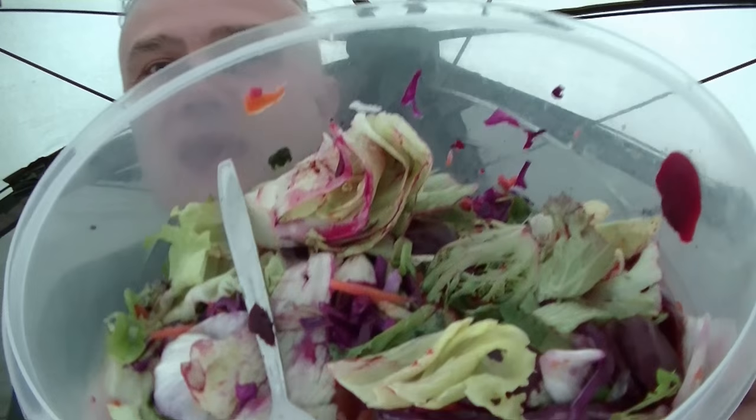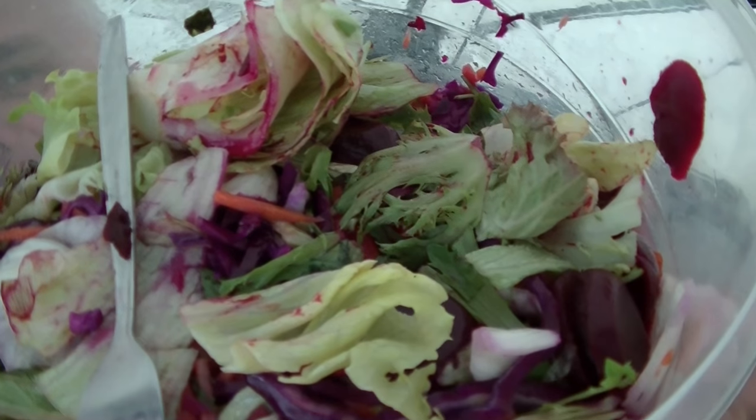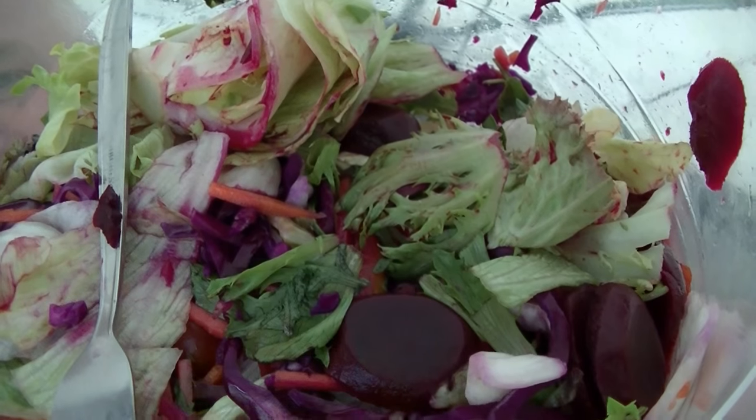One of the things you can read about in this week's blog is the mother of all diets — you'll find out why I'm on exactly that. My bankside cuisine this evening? Forget the bacon, sausage, and eggs that a lot of anglers have — I'm a vegetarian anyway, so that wouldn't be for me. What am I eating this evening? It's food that a rabbit would die for, and it'll keep me healthy.